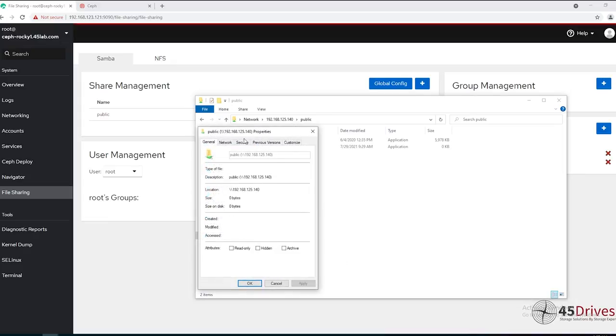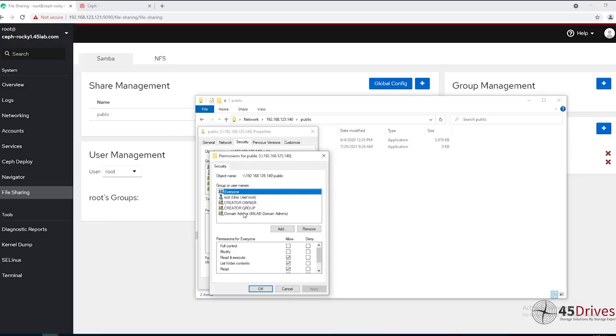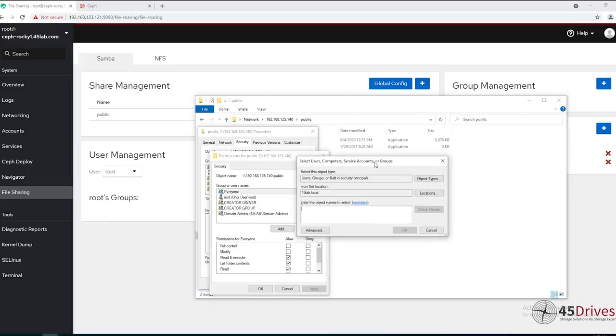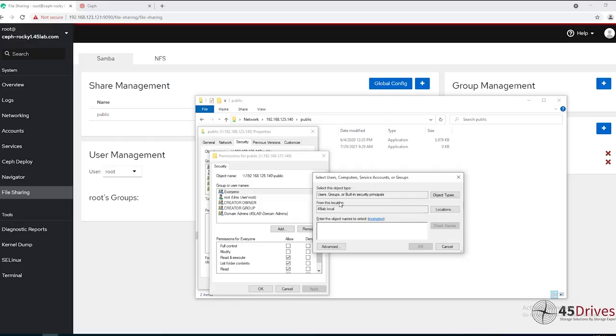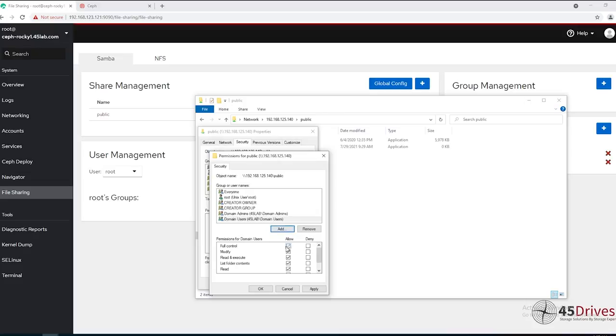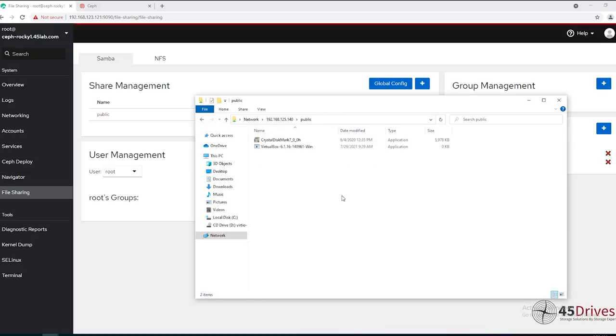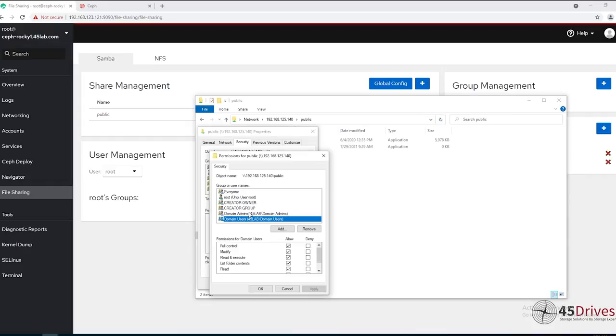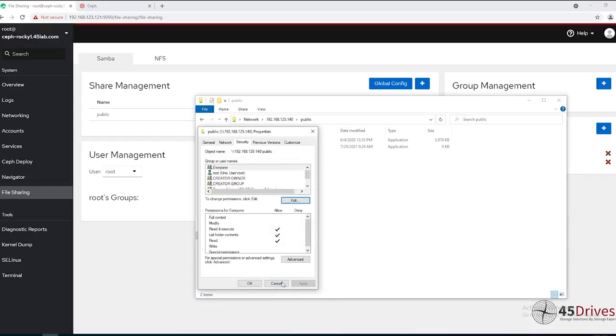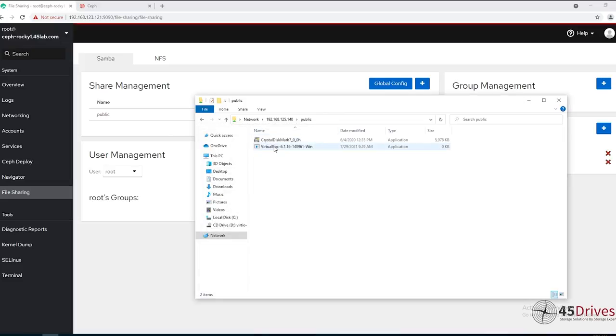If I wanted to change properties, change the security, and I want to decide, you know what? Well, actually, right now, only domain admins can get in. Sorry, that was bad of me. So now I want to go domain users. I'm going to add them. I'm going to give them full control over it. I'm going to hit apply. It's going to say, are you sure you want to do that at the root? And then it's going to fail on me. But that's okay. Because it didn't. Good. Even failure fails sometimes. No, I don't know what I'm trying to say there. Task failed successfully is what I'm trying to say. Domain users has the full control, and it's mad at me because this VirtualBox file, for some reason, is busted. So I'm getting rid of it.